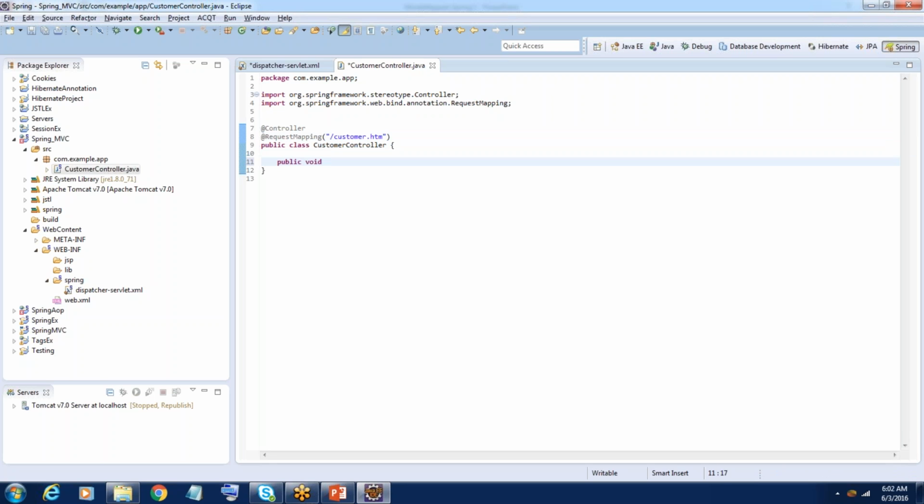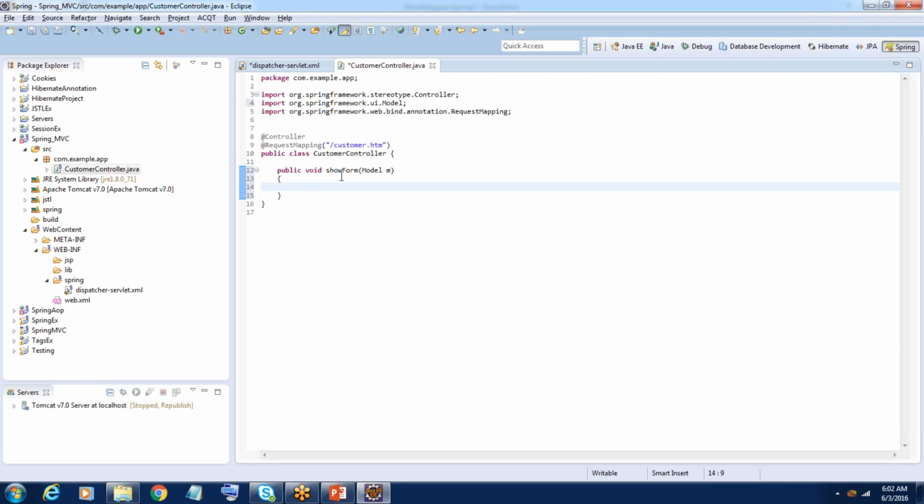So public String showForm, and return customerForm, that's it.